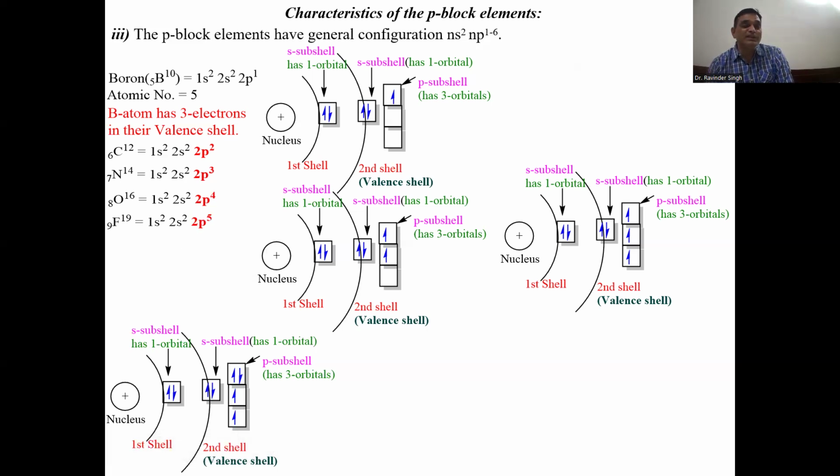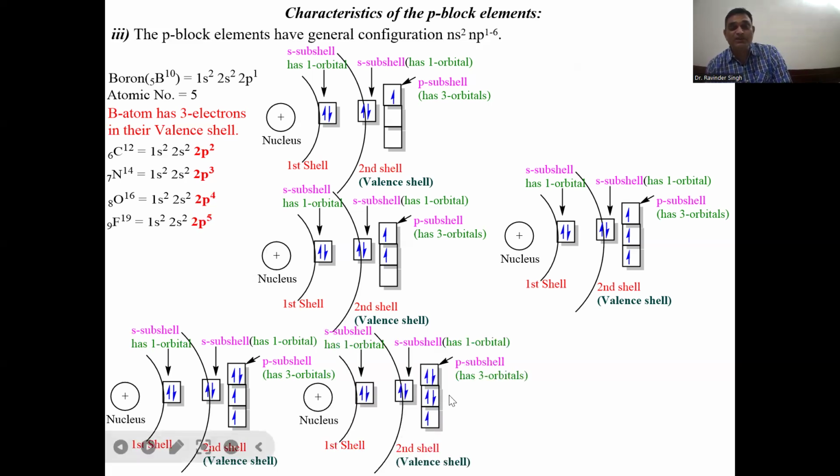After oxygen, the next element is fluorine. The number of shells will also remain the same, that is 2 shells. The configuration is 1s2, 2s2, 2p5 here. So these 5 electrons, according to the same Hund's rule, are first of all filled up singly, then pairing will start in the degenerate p subshell. So 1, 2, 3, followed by the pairing, the 4th electron, then the 5th electron.